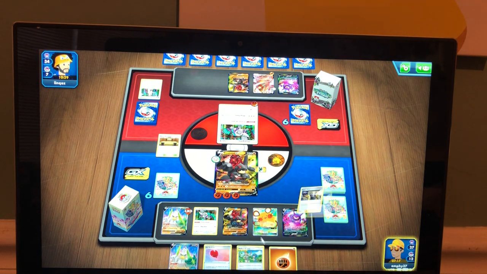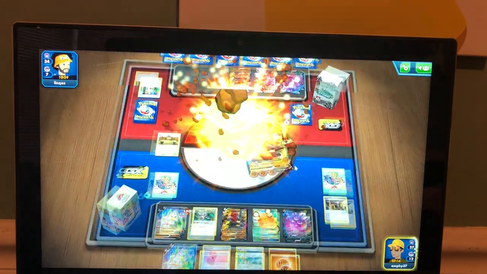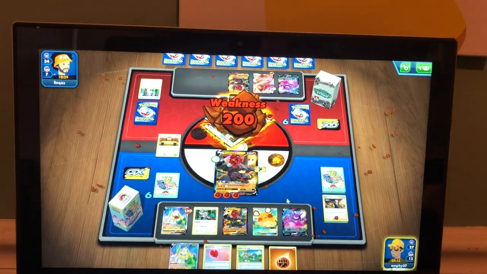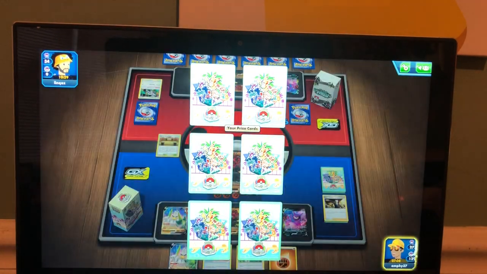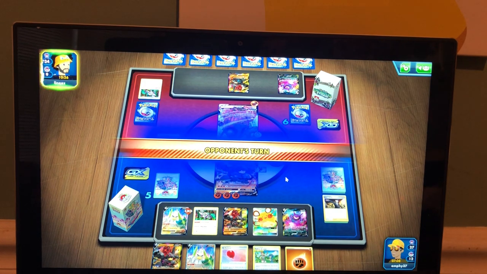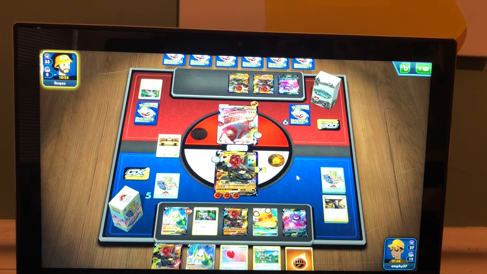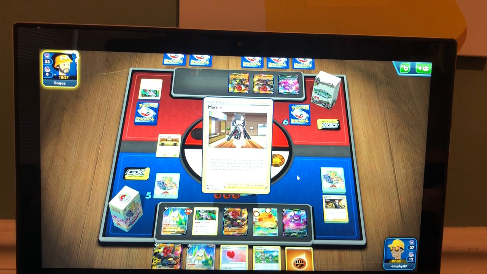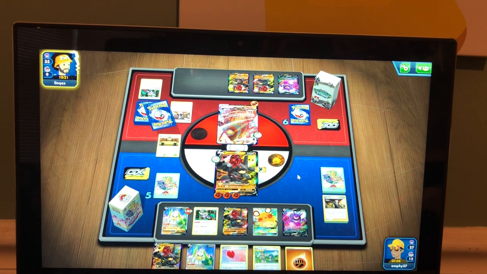Let's knock out his Orangaroo. Yeah, let's do that. That way, I take away his Eruption Shot somewhat. I mean, I'm sure he has another Orangaroo, but at least I take that away. He'll have to find it. Okay, so he Marnie's, so now he'll have to find another Orangaroo.